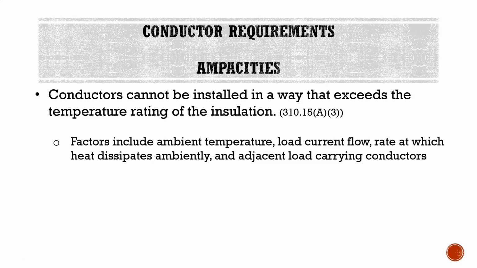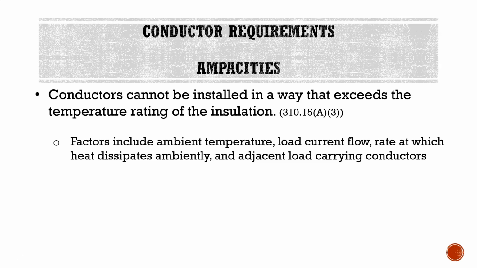So now we've taken a look at some of these examples. The essential idea here is that when we install circuit conductors for a given circuit, if those conductors are only rated for 60 degrees Celsius, we don't want those conductors to ever be caused to get warmer than that 60 degrees Celsius rating. And then here we have some things that could cause that. If we put too much current flow on a conductor, say we're using a number 10 gauge wire at 60 degrees Celsius that's rated for 30 amps, if we put 40 amps on that conductor, it's going to cause it to heat up beyond 60 degrees Celsius, which is its given rating.